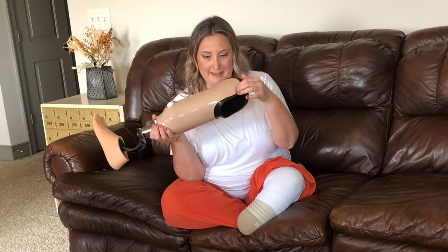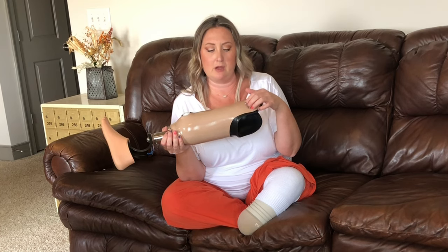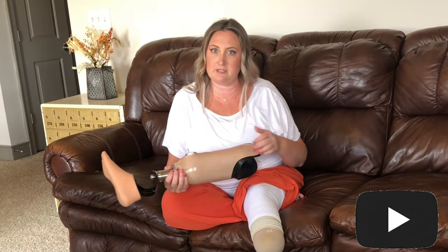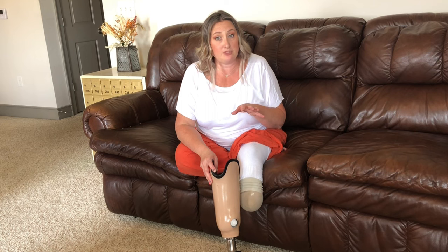The first reason is this bump-out on my socket for my bone. Whenever I'm laying down, there is no bump at all — it's just nice and smooth. But as soon as I stand up, that bone just sticks out the side of my leg. So we had to make an accommodation area for that on my socket, because every time he would cast me with my leg down and I would stand up, that bone would stick out and I would have a lot of pain. He went to the manufacturing room and came back with a hot plastic test socket, had me step in it fast, stand up, and make that bone push out the relief area it needed — making my socket accommodate my bone perfectly.